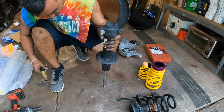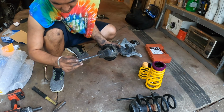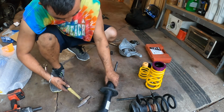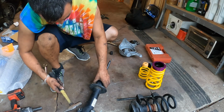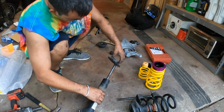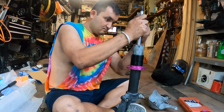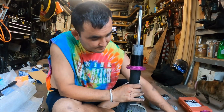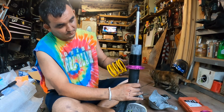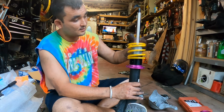Do not put this like this and start hammering it down, as you're going to mushroom the head over here. Really bad idea. A few moments later. And there you go. Throw that in the trash. So back to coilover building. You got your spacer in. I always start all the way down.